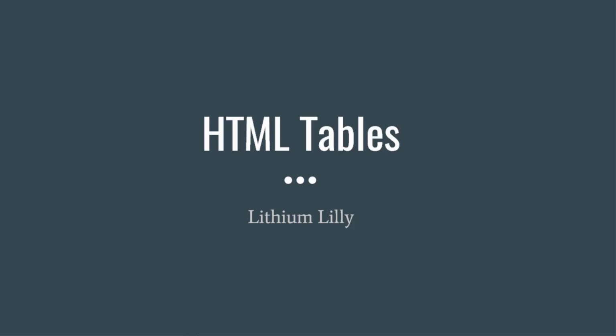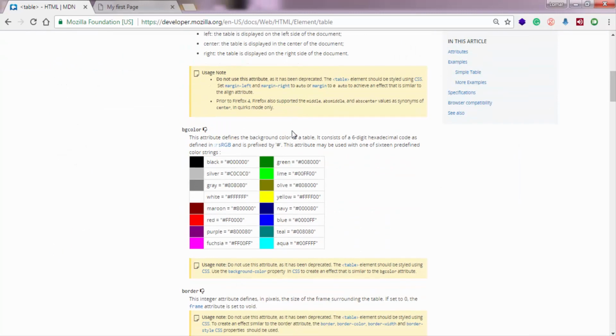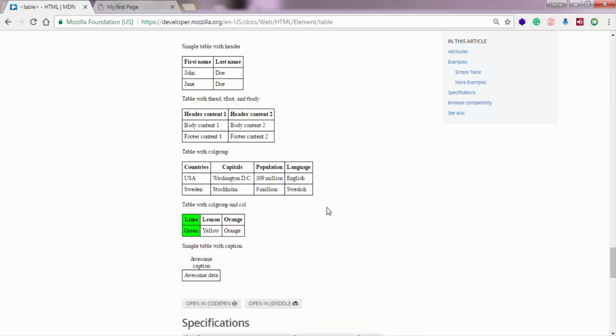So the next element I want to talk to you about is the HTML table. The table is how we create chart-sort tables like this one here on the MDN page for colors. And then here's a few examples of types of things that we're going to work on. So these are tables in HTML. They are pretty simple. Obviously, they're not the most beautiful things without styling, but they are very useful to display information in a tabular format.